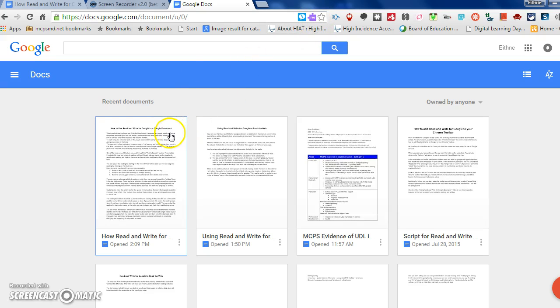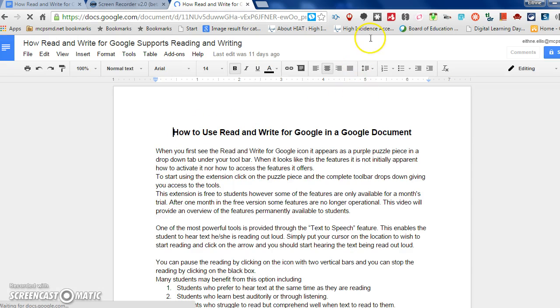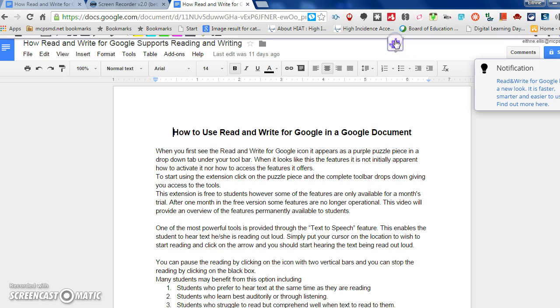But when I actually open a document, it appears in a second underneath as a tab that drops down, and I can select it and start reading. So I'm just going to wait a second. There it is. I'm going to select it, and now we can start using this tool to read text from a Google Doc or indeed the internet. So again, a later video will show us how to use the app for these purposes.